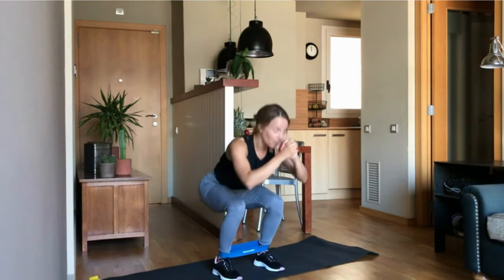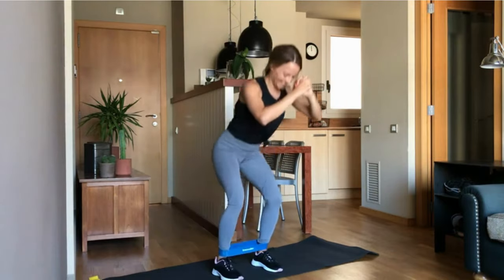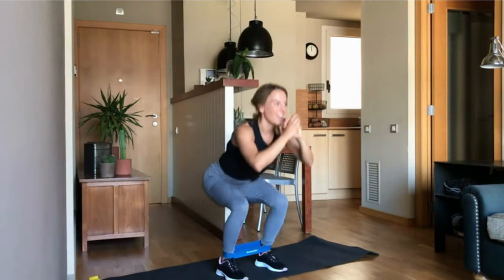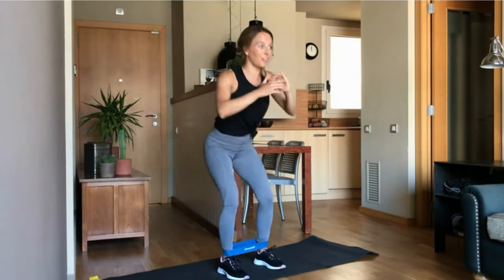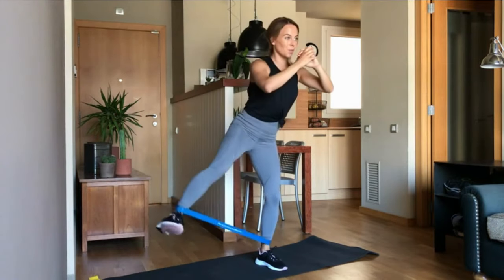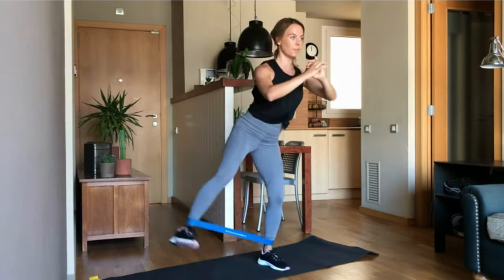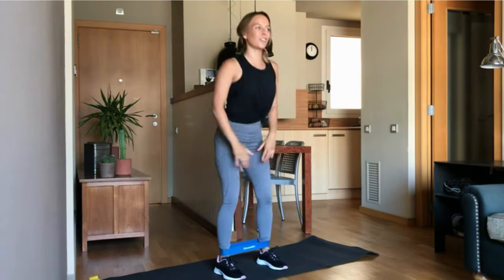Ready, go. Lift, lift, lift, lift. Good — try not to lean over too much, try to stay here and engage the core. Only lift the leg. We have 20 seconds. Keep the feet flexed. 15 seconds to go. Nice and smooth. For the arms, wherever you want to have them — you can also have them on the head, I prefer here. Pull my shoulder blades back. 10 seconds rest.